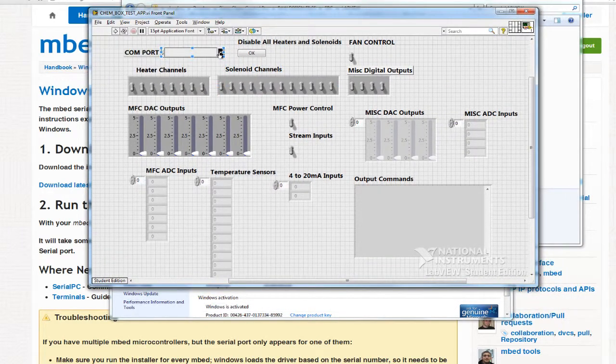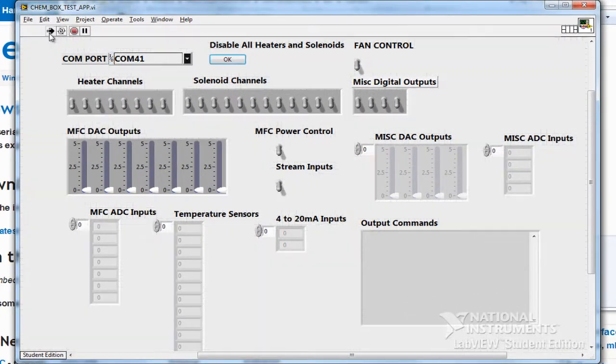Here's my test app. What I'm going to do is click COM41 and then press go. So what this program does is it basically automates all of those command line strings to control the box.